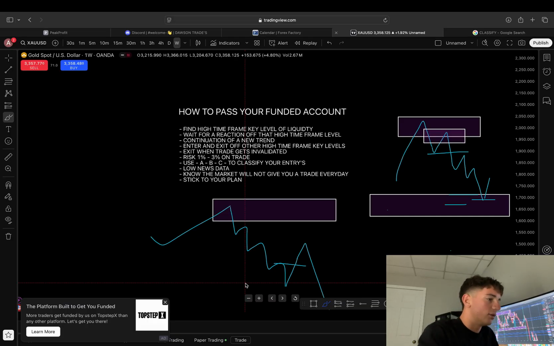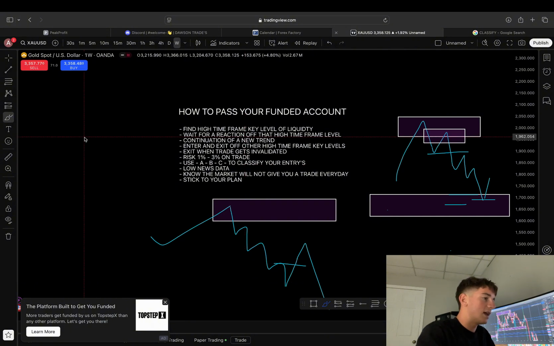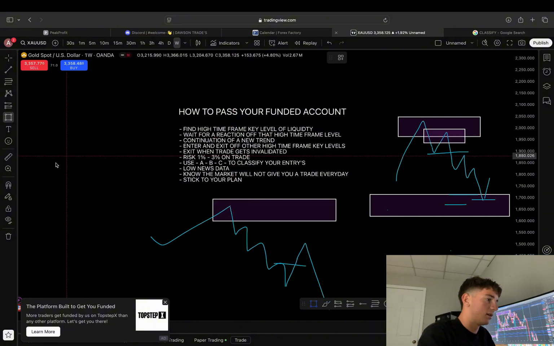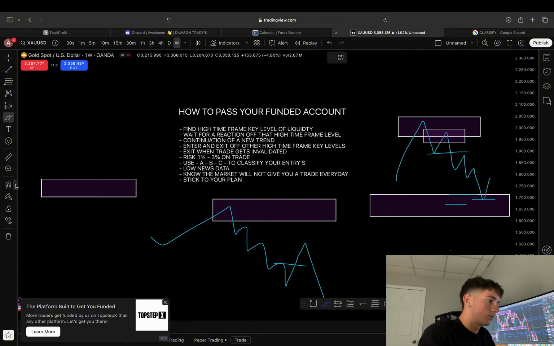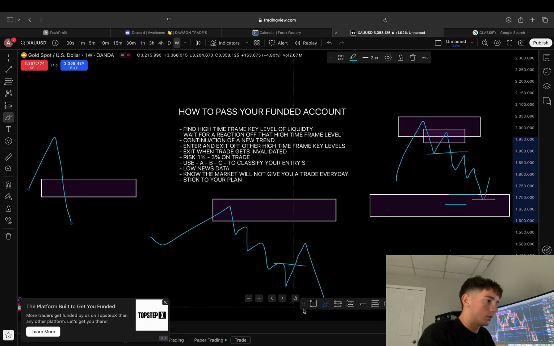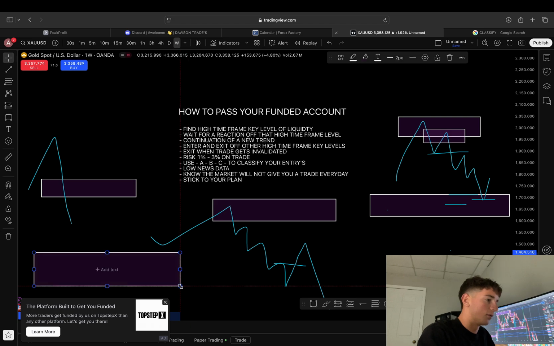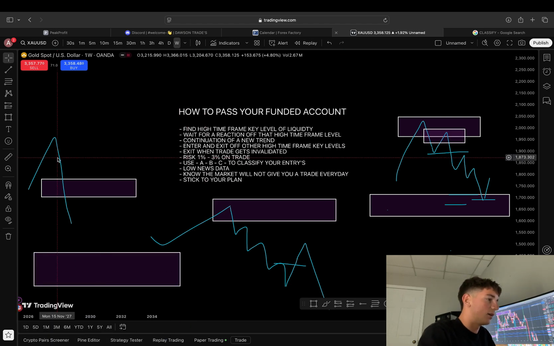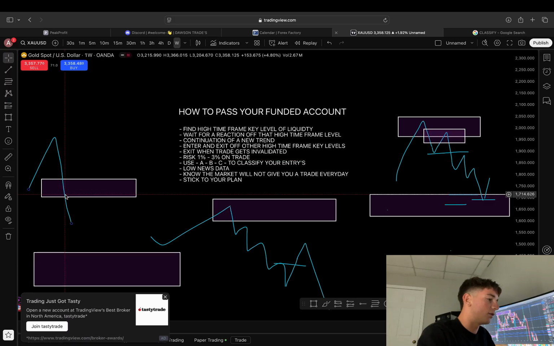Next thing I want you guys to do is classify every single setup into an A, B, or C format. So what that means is A class format, you're risking 3%, B class 2%, and C class 1%. A C class would be an aggressive entry off just an inverse fair value gap and maybe a lower time frame fair value gap right under. Something like this. And we have a fair value gap down here hoping for the retracement. That's a C class setup, since we have an aggressive entry purely off this inverse fair value gap, hoping for a retracement down to this liquidity right here.